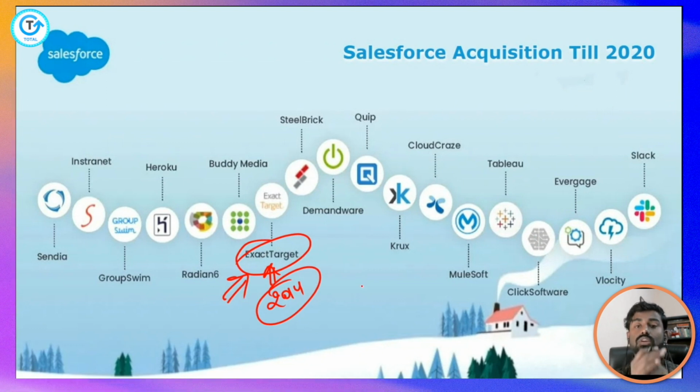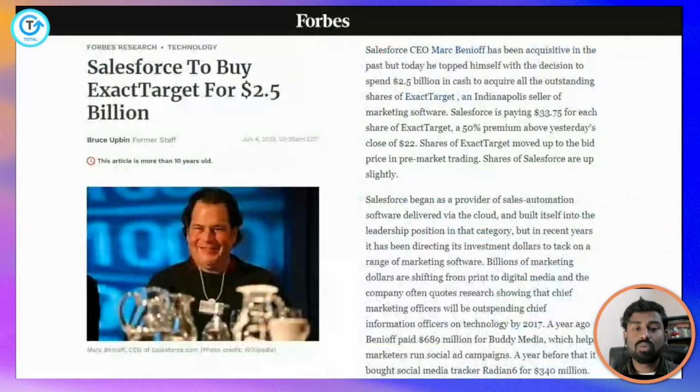Okay, now one of the greatest stories about this is that ExactTarget itself acquired another company, that is Pardot. So when ExactTarget was acquired by Salesforce at that time, that was one of the biggest acquisitions to date made by Salesforce at that time. Why? The reason is they had two very good tools in their forte. The first one is Salesforce Marketing Cloud itself, and the second, which they had acquired nine months before, is Pardot.